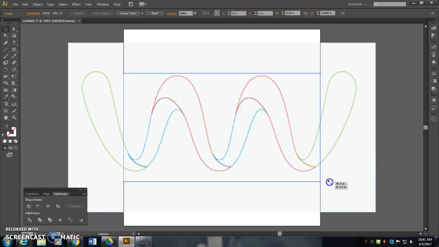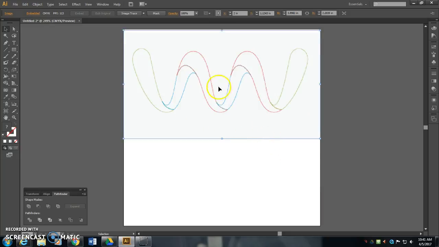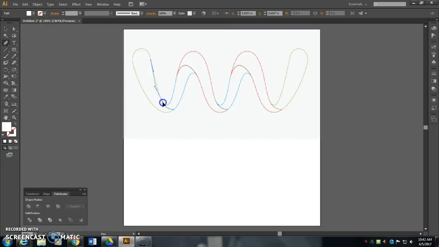Now for my purposes, it's a little bit bigger than my area, so I'm going to size it down here. You can also use this tool, the free transform tool. That should do it. Now when I size it up and down, I hold shift so it stays in the same perspective. Now the tools that you're going to need for this are going to be the pen tool, and the way this works is you click and then you hold and click again, and it drags out these handles here.